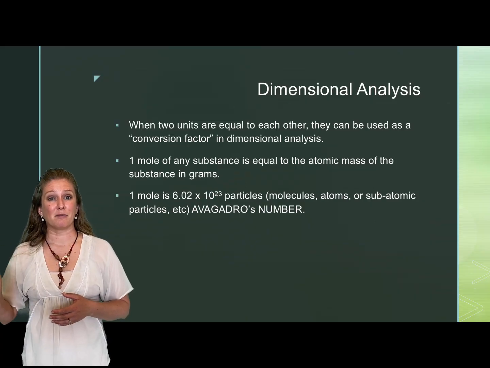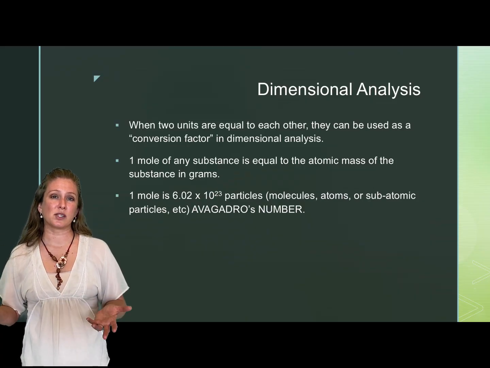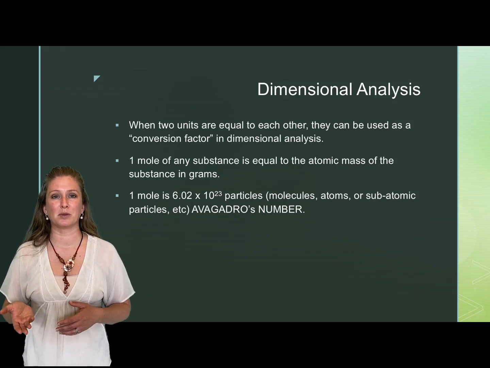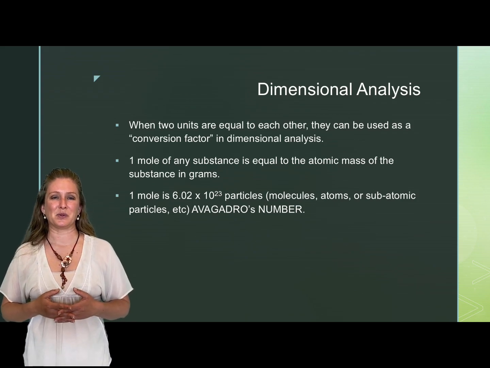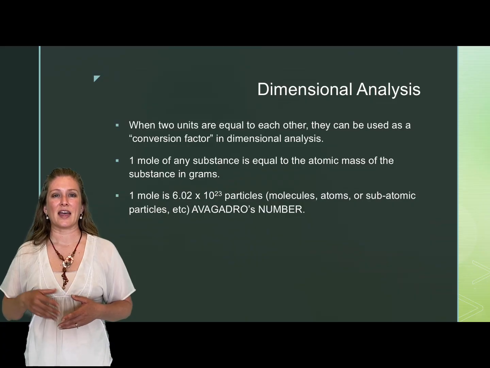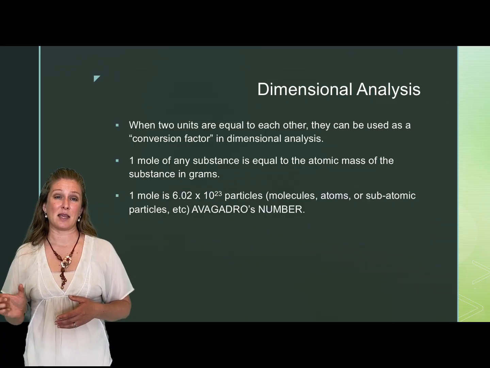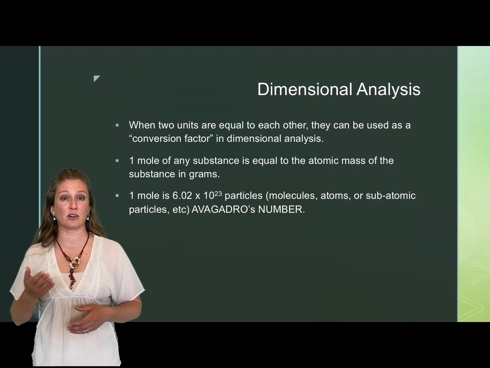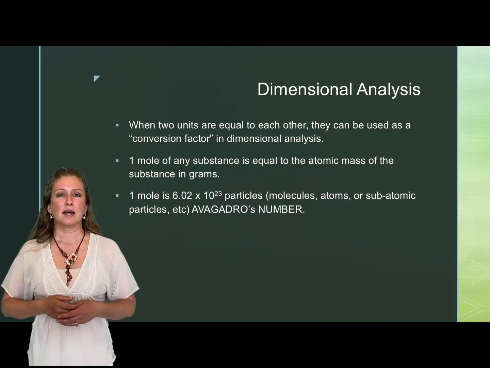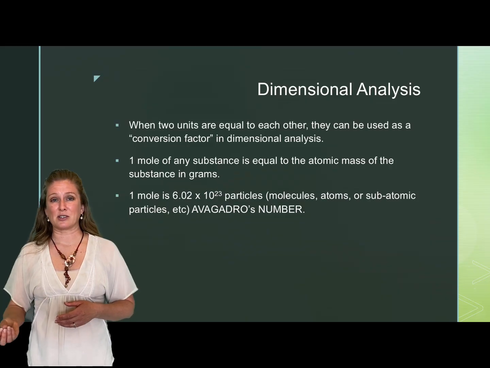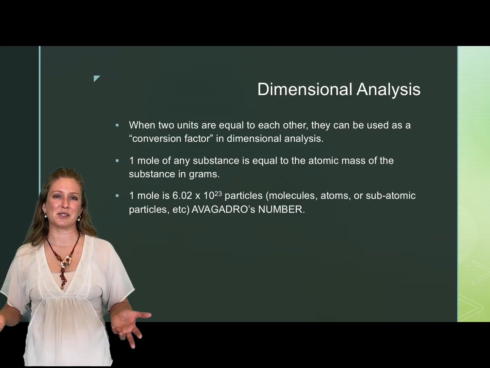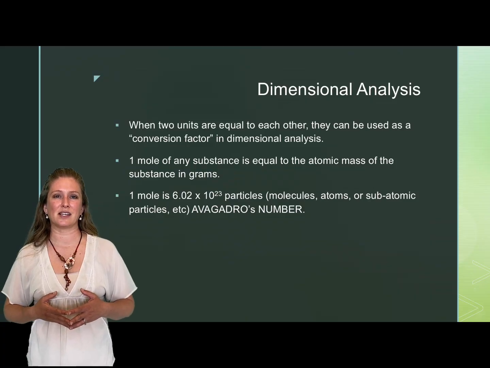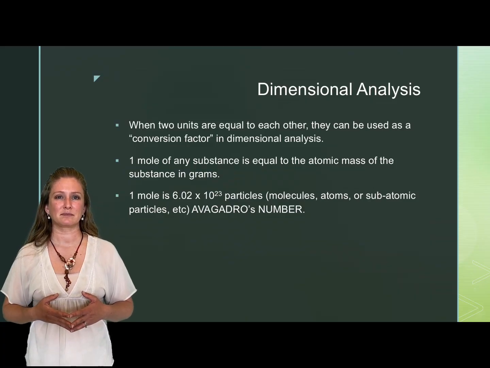Now, the number of molecules in a mole is also something that you'll want to know. It is a number you don't have to memorize, but you probably will, 6.02 times 10 to the 23rd. That number is found on the AP Chemistry list of equations and tables that you're allowed to use for the test. But it's got a special name. It's one that most chemistry students do memorize by heart. 6.02 times 10 to the 23rd is called Avogadro's number.